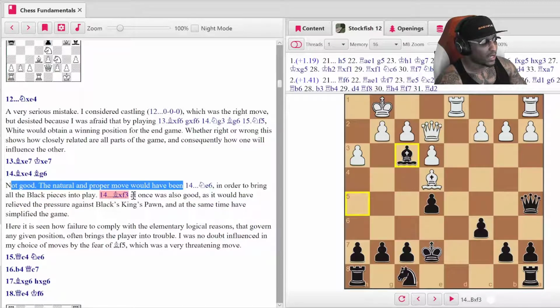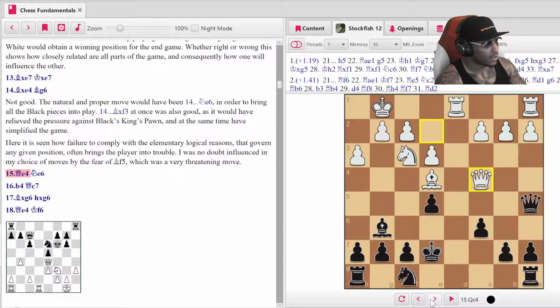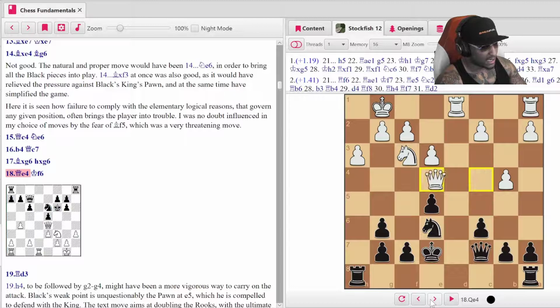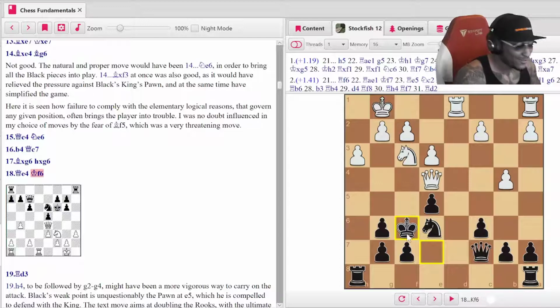Bishop takes f3 at once was also good, as it relieved pressure against Black's king's pawn. So after bishop g6, this was bad, and then queen c4. But you can play knight e6 now, which he does. b4, we back up. Takes. We're fine. We solid. Queen e4, king. Oh my goodness, look at his king on f6. Bro, what? You gotta be kidding me.